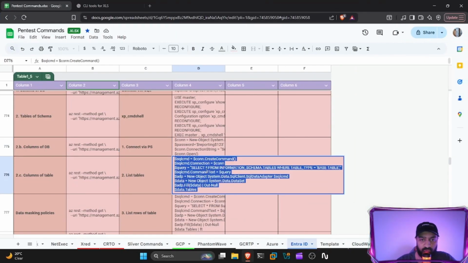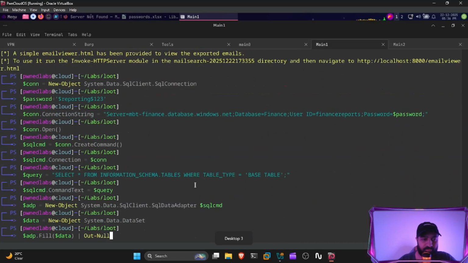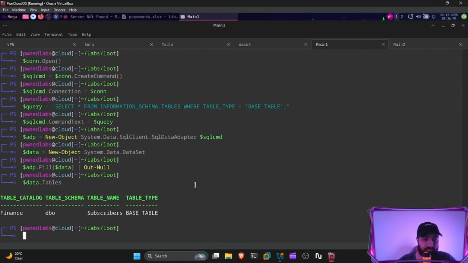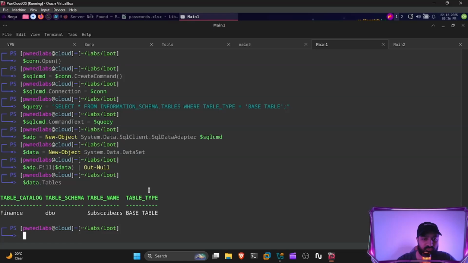Let's see what the tables are looking like with this query. So after establishing the connection, we set the query to enumerate the schema and get the tables. And then we ultimately run that in order to find the table name, which is going to be subscribers.